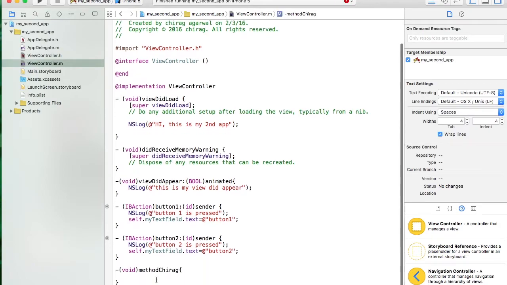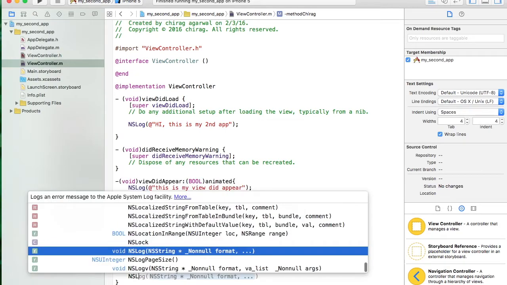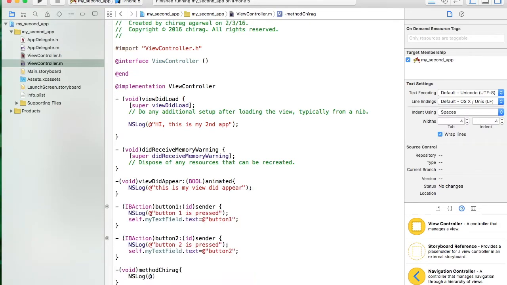Okay, so woohoo, my first method is written down. Let's have NSLog and say method Chirag is called. Now you want to call this method.